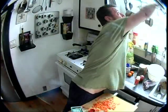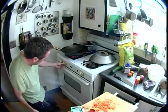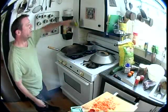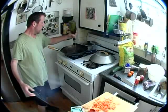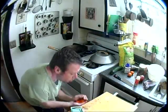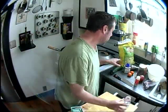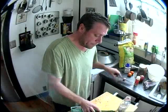Then take your wok, turn it on high, put a little oil in it. Oil. I always use olive oil. Take the carrots, which are now sliced into even smaller pieces, very thin like that. Throw them in there. They're good to go. Almost dump the water.